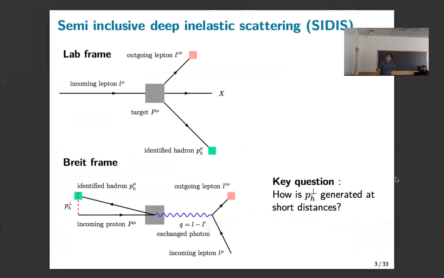So I'm just going to go slowly again back to the beginning just to make sure we are not missing anything. And this is information that most of you know. In semi-inclusive DIS, we got the incoming proton that gets scattered with the incoming photon, and then we observe a PT. Now, whether we integrate over all PT, or we fix the PT, from an experimental point of view is kind of trivial, but from a theory point of view, it's not. And there are some interesting differences when you consider the integrated versus the unintegrated.